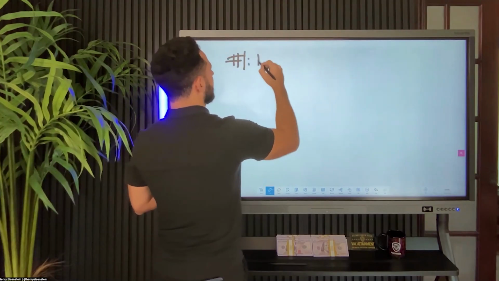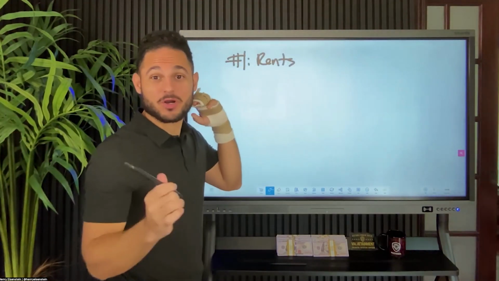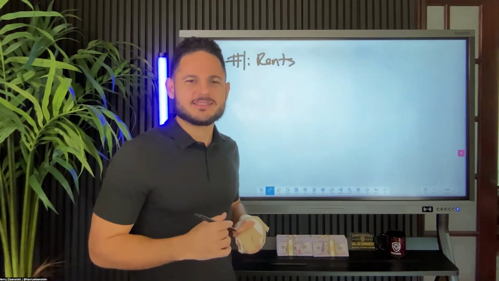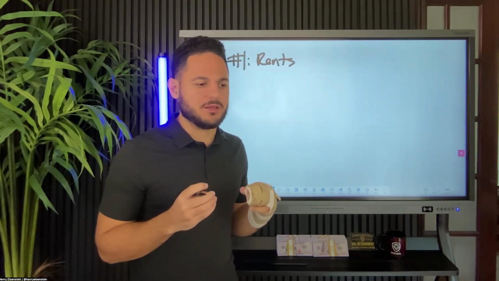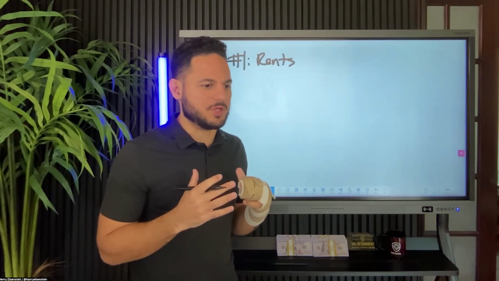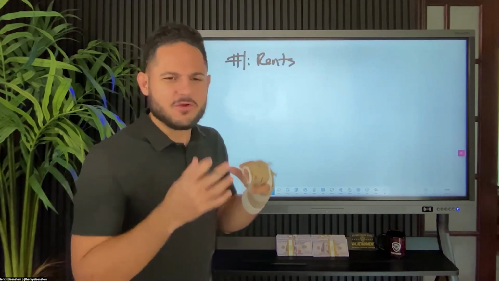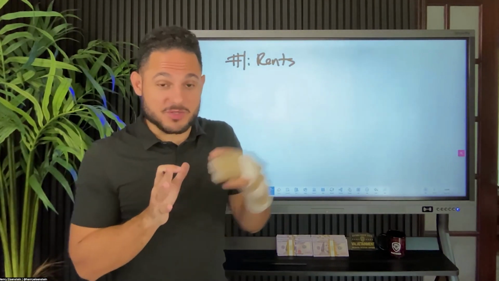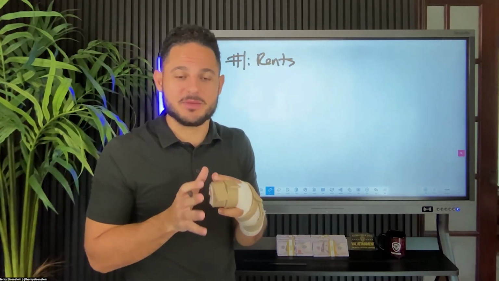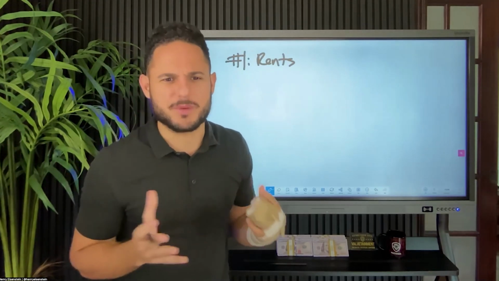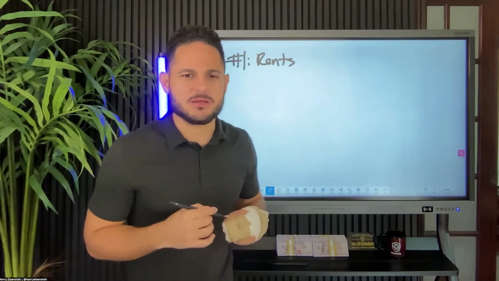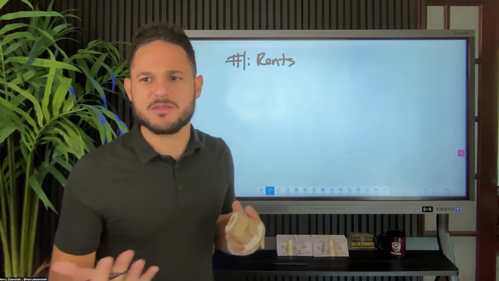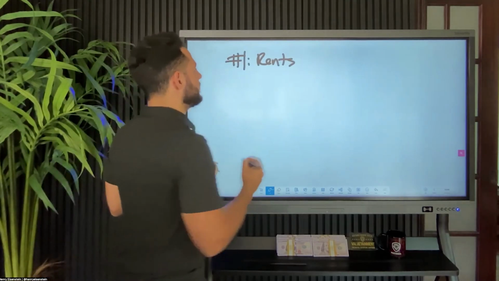Number one is rents. What can I actually rent them for? Because what's important about development is, hey, I've got, let's say, 20 units approved. You have to understand, it's the law of diminishing returns or something like that. If you have a small building and you can only build 10 units, it actually is cheaper to build 100 units than it is to build 10 units. And I'm saying on a price per unit basis, by the way, because a lot of the cost is infrastructure and stuff like that. Once infrastructure is done, it's not multiplied by the amount of units, right? So that's why number one is rents.